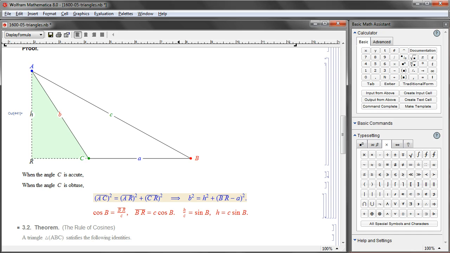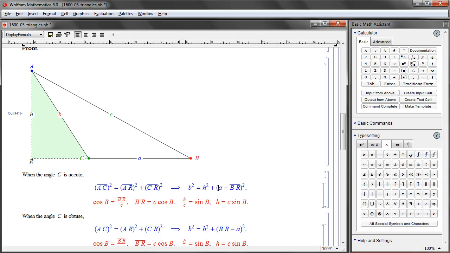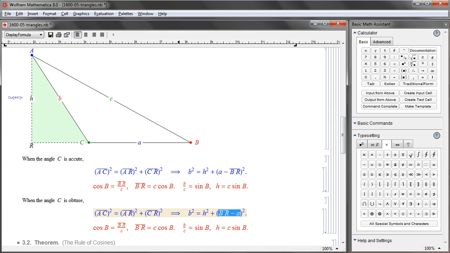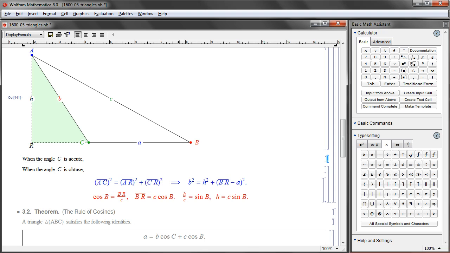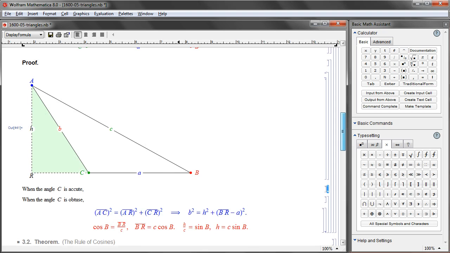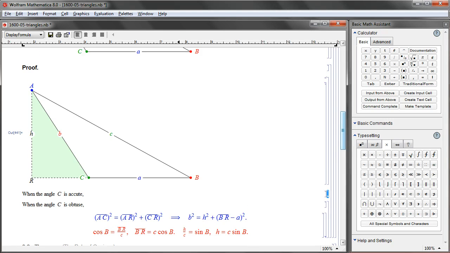And compare that with the previous case where we have an acute triangle. Everything is the same except for a minus BR versus BR minus a. But then again, experienced students will see that makes absolutely no difference because we're going to take the square anyway. Let's go back. Anyway, let's look at the triangle. This time we have to look at a big triangle. I cannot draw the red triangle, otherwise it's going to just go right on top of all this.